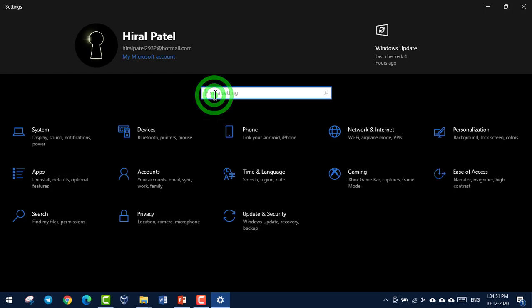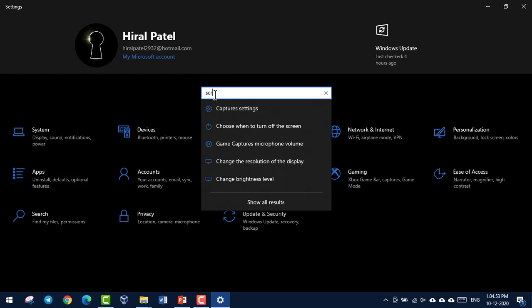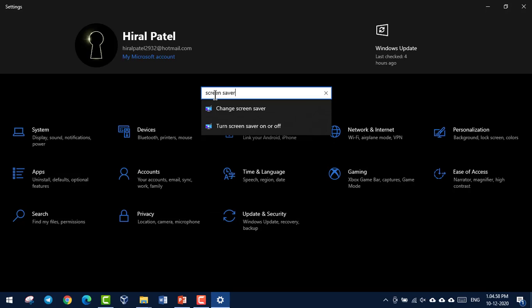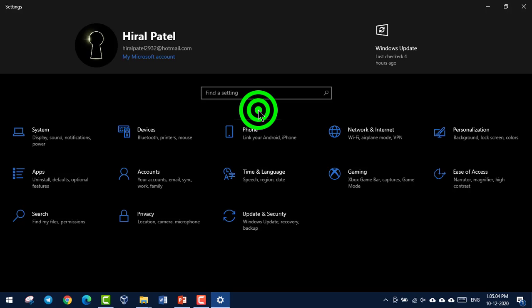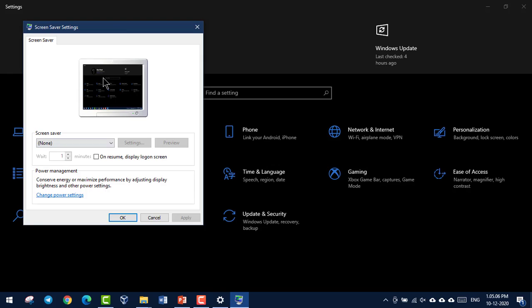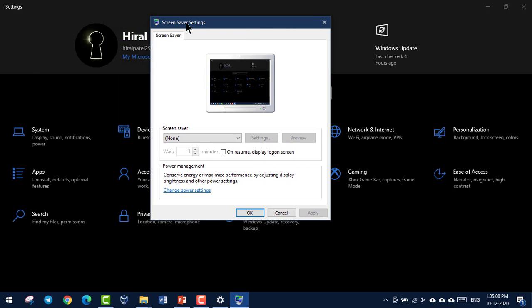Just click on it and type screen saver. After typing the screen saver, we can see the first option over here, that is change screen saver. Simply click on it. After clicking on it, we can see the window of screen saver setting.